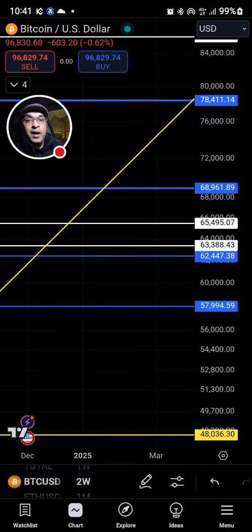It will pump. Why not? I don't see a reason why it won't pump. But why do people need to buy Lido? Doesn't make any sense to me, but it is what it is. You know what I mean? When the market pumps, everything pumps, right? We don't need the fundamentals. We just need the pumpamentals, right? We just need BTC to stop, settle down.